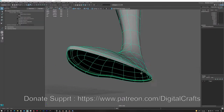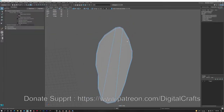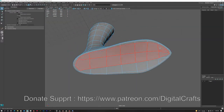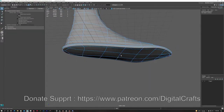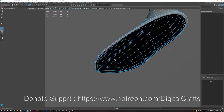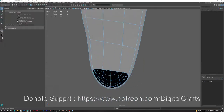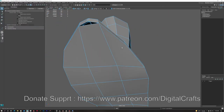So here I'm adding a sole, and I'm adding bevels on multiple faces. Right now I just filled a hole on the bottom part of the shoe and cleaned it out, but I will remove it later on because it will create a weird crease, and then I will remove all the faces and just bridge it, because it's giving me some weird artifacts on the bottom of the shoes. So here I just deleted all those faces, and because the same number of edges are on both sides of the shoes, I will just bridge it and then add some edges into the center and clean it up using the vertex weld tool and sometimes the bridge tool or sometimes fill hole.